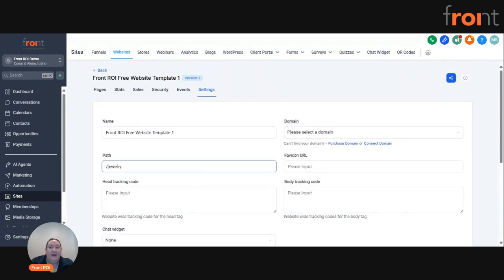And then, yeah, that is the gist of it. All the stuff that connects to your website that might be built outside of it. So you have forms. Every website probably has a form. Those are going to be built under your forms section. And we have another video that goes over how forms are built.